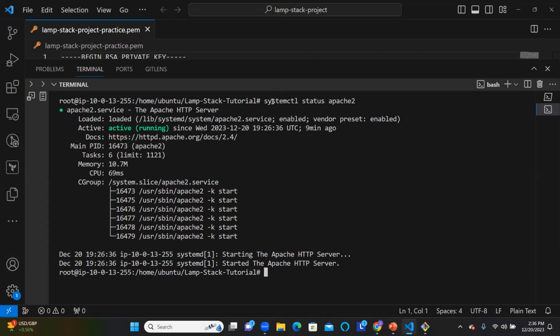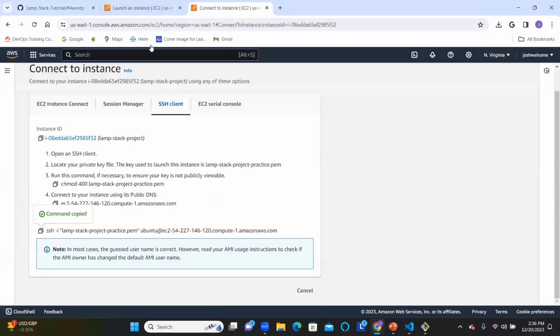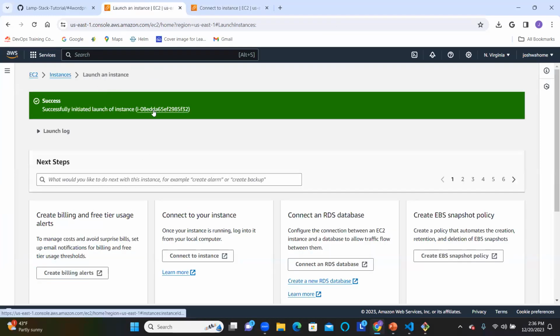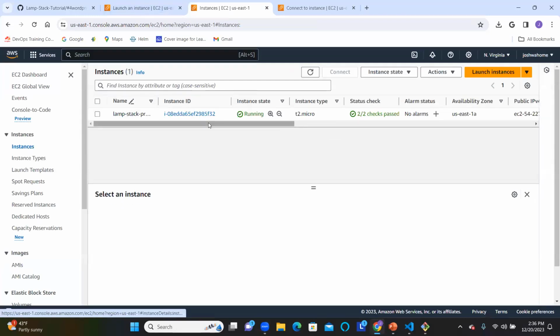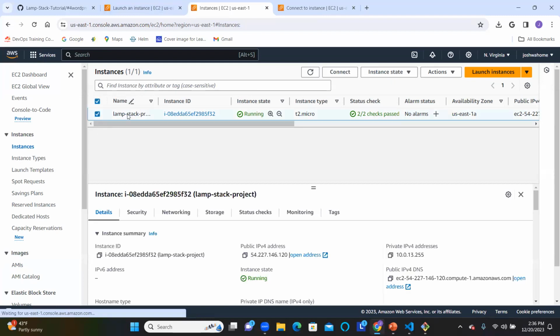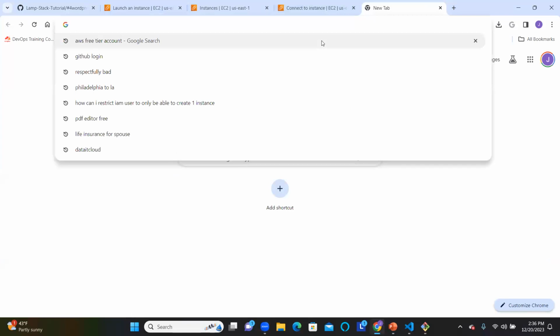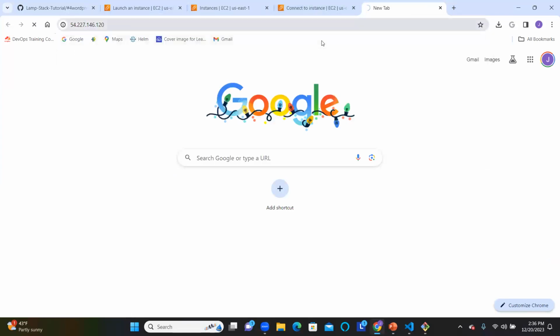However, if we want to have it deliver the content on the browser, we need to come back to our AWS, go back to where the instance is. Let's go back to our instance. Here is the instance highlighted. Pick this. You can pick the DNS or you can pick the public IP, come on the browser, paste it on the browser and see what will happen.